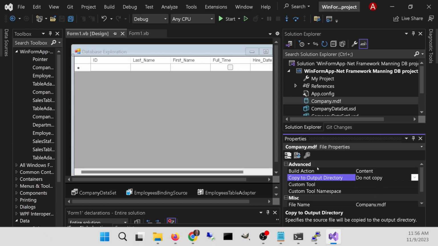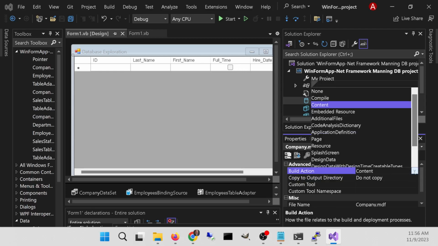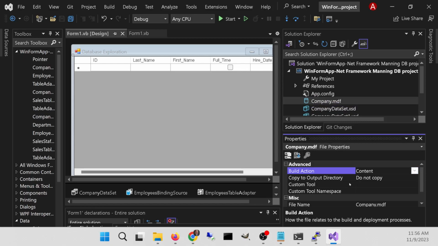Let's see what happens. I changed the company MDF property of copy to output directory to do not copy. Now what is this here? The build action, I don't want to mess with build action, I guess. Custom tool, I don't even know what that means. But let's see what happens if I do the do not copy. Let's see if any of my changes will stick.